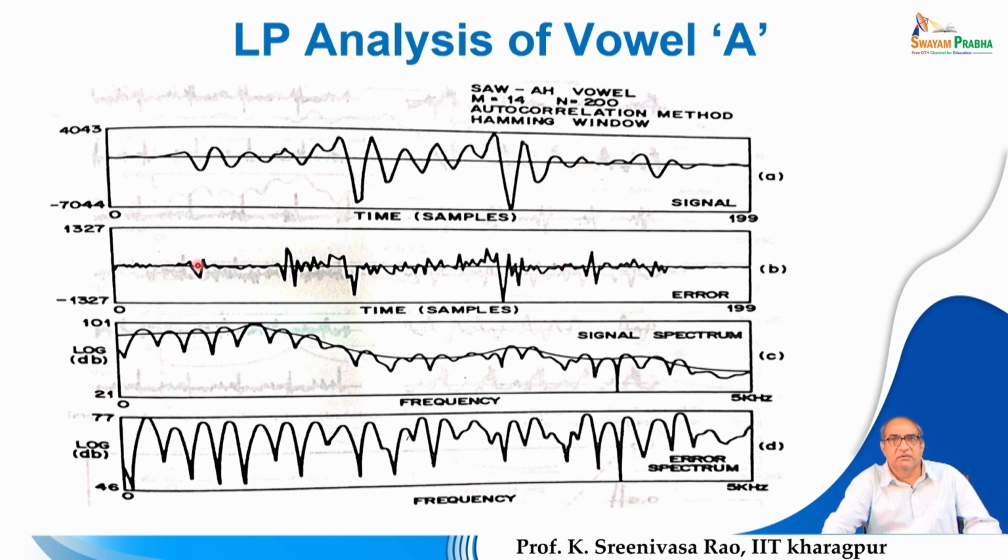So, basically here you can see this is the way the error signal used to be, and you can notice here that at the glottal closure regions you can observe the maximum error. The same thing we discussed with respect to the previous plot, the same analysis can be done here for this particular error signal. If you plot the spectrum, you can see the spectrum is almost flat.